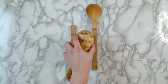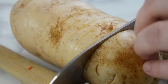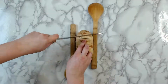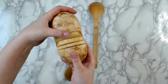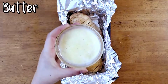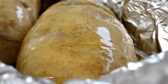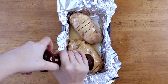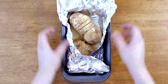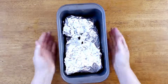Use 2 wooden spoons on either side of a potato and make 10 to 12 slices into the potato. The spoons will prevent the knife from cutting all the way through. Transfer the sliced potato into a baking sheet or pan lined with foil. Pour about 2 to 3 tablespoons of melted salted butter onto each potato, and then season with salt and pepper to taste. Cover the tops of the potatoes loosely with the excess foil, and then transfer them over to the oven.